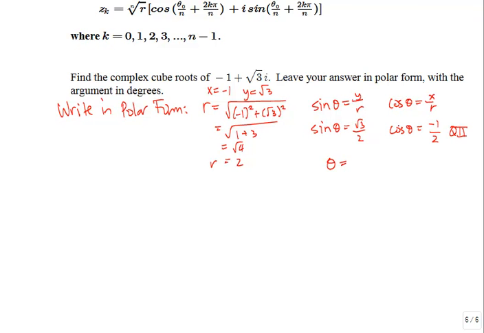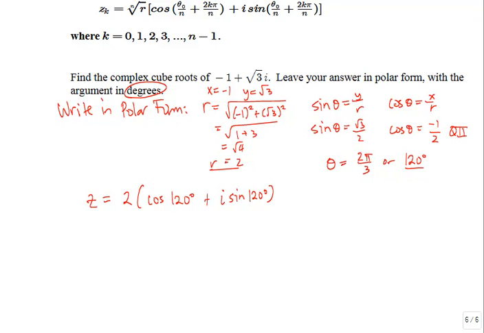This is the same as 2 pi over 3. It's a pi over 3 angle because the cosine's a 1/2 and the sine's a √3/2. Now, we are being told to use degrees in this problem, so 2 pi over 3 is the same as 120 degrees. So now we know our r and we know our theta, so let's rewrite our complex number in its polar form. This would be 2 out front, cosine of 120 degrees, plus i sine of 120 degrees.